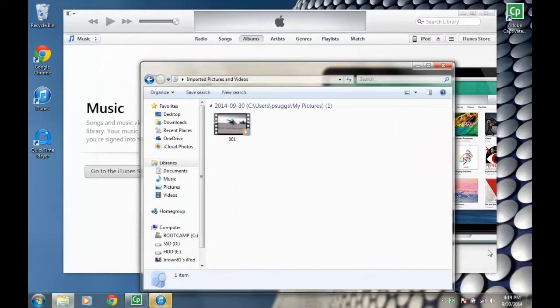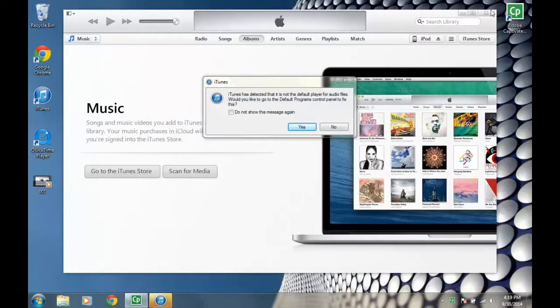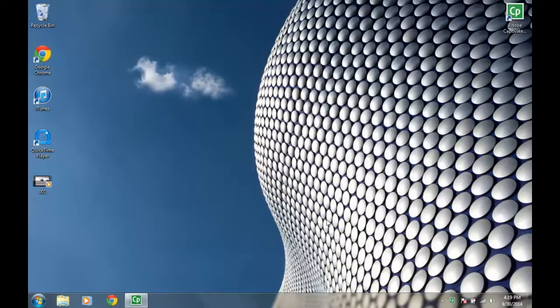When that's done, a new window will pop up that has all of the videos that come from your device. Go ahead and select the ones you want to use for this particular project and put it on your desktop. Any ones that you do not want to use, you can go ahead and highlight and send to the trash and delete them. They will not be deleted from your device.